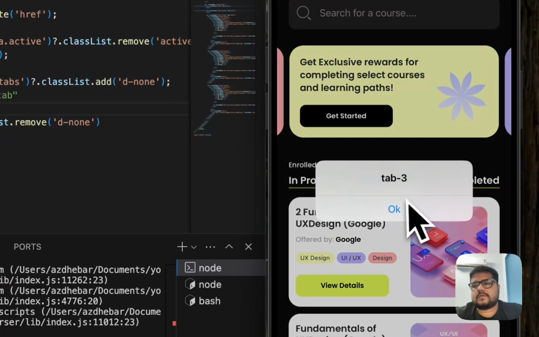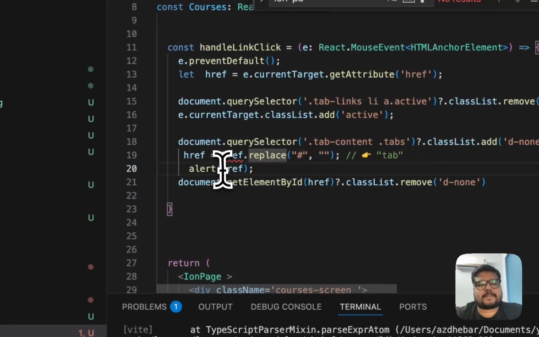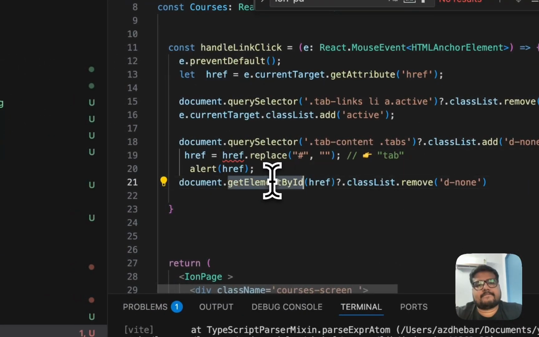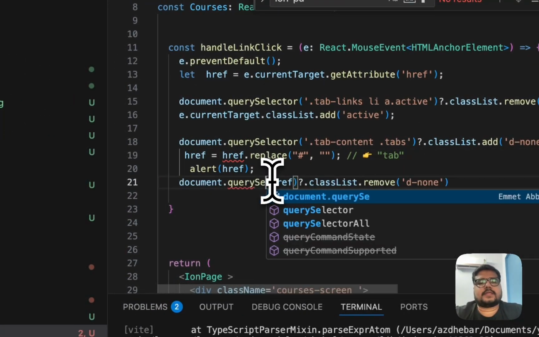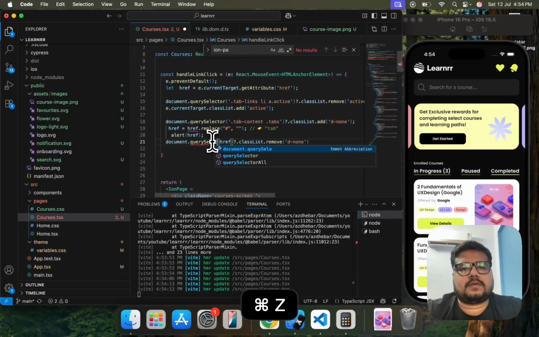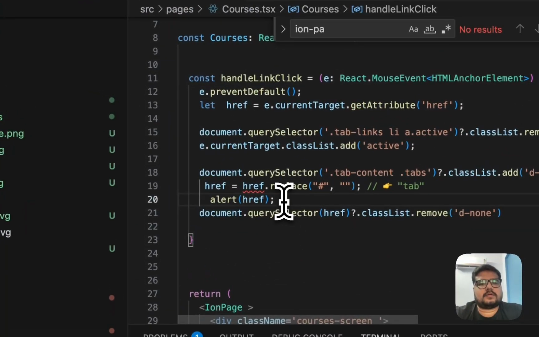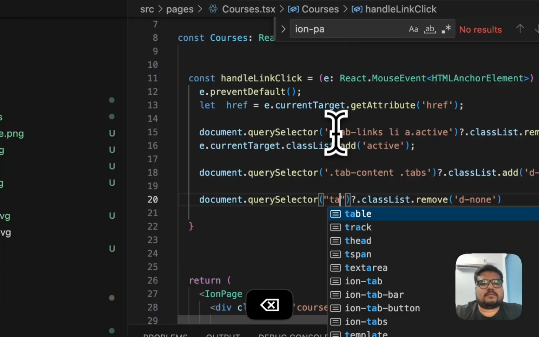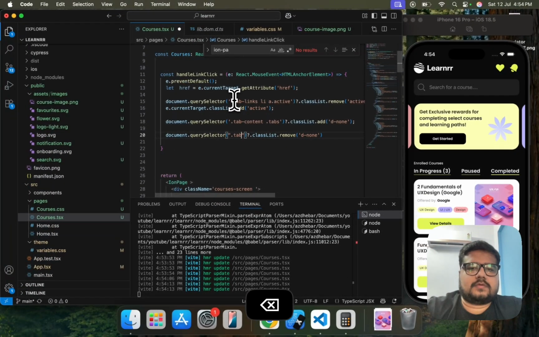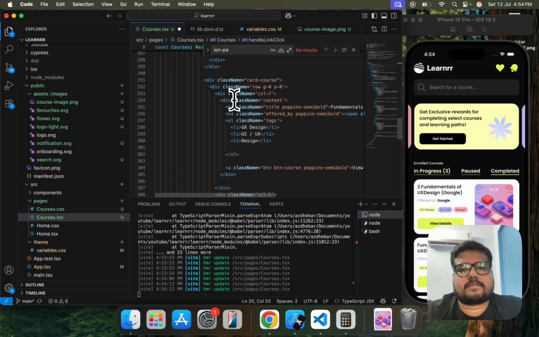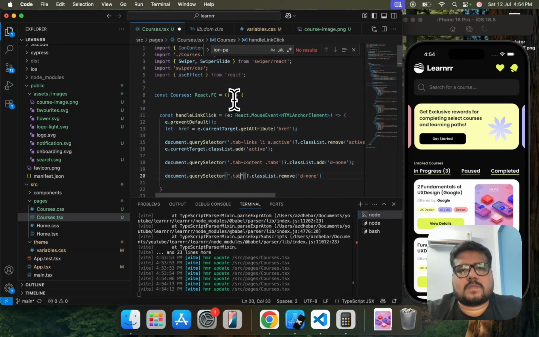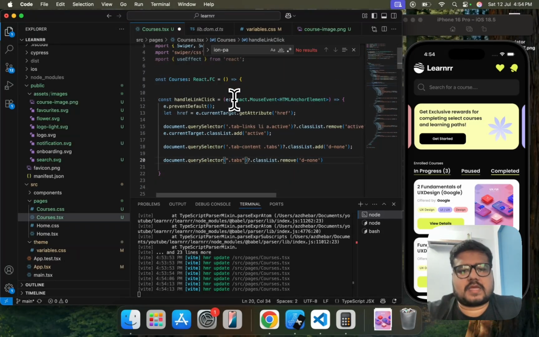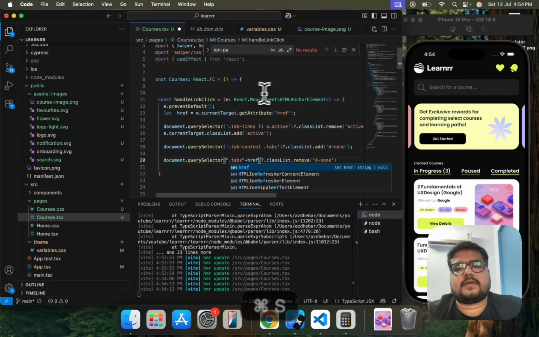Tab 2, tab 3. Document query selector. Let's say I have the tabs and then directly the href here.